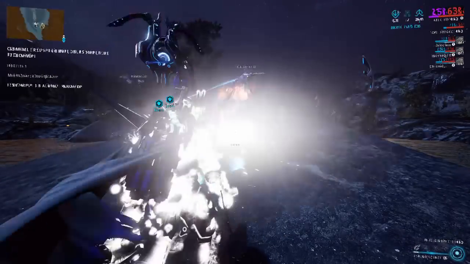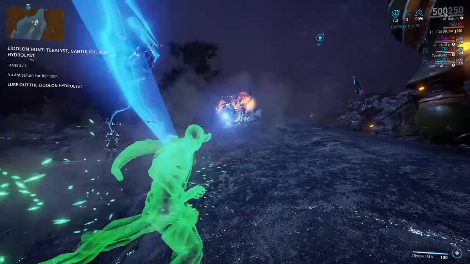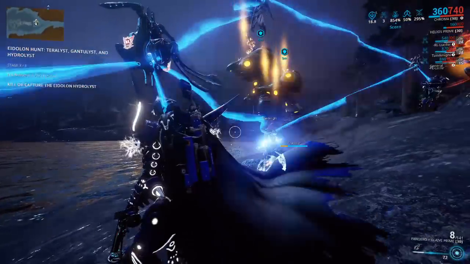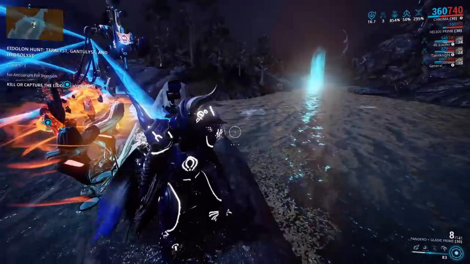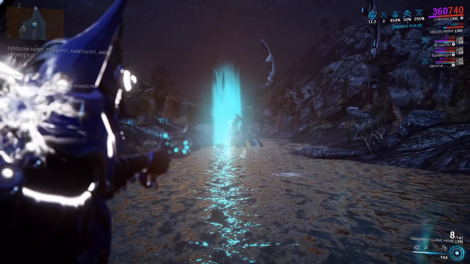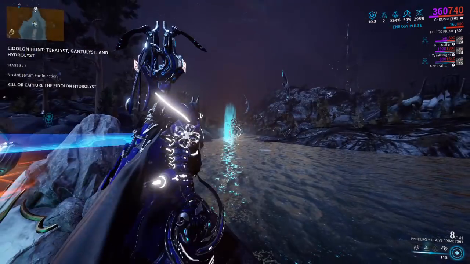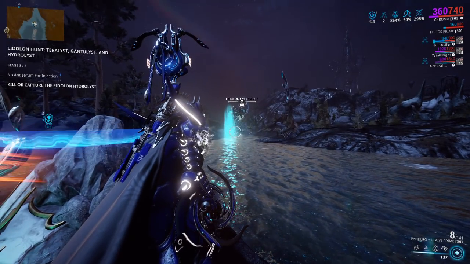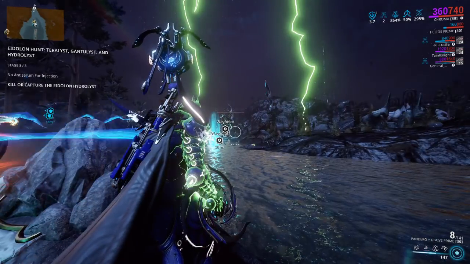Once you've captured the Gantulyst and collected its radiant Eidolon shard, you need to repeat the same process to spawn the Hydrolyst. Head to the shrine and place the shards in it. Once you do that, the Hydrolyst will show up. It's also pretty easy to spot since its size is similar to its yellow cousin, and it also telegraphs said position with a thunderstorm around it. Once you beat it, your hunt is then completed.